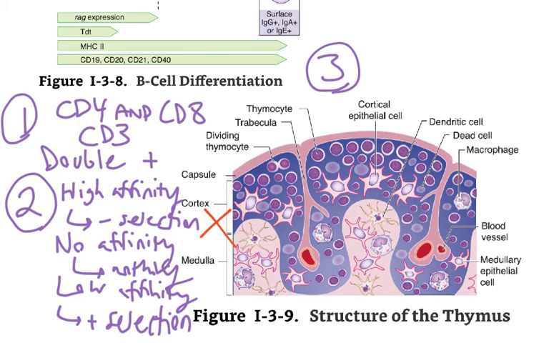So if they bind with higher affinity to MHC2, think about what kind of cell they might turn into. If they're binding MHC2, which is expressed by these professional antigen-presenting cells like dendritic cells and macrophages, pause the video if you want to take a second to think. Okay, so these guys are going to be helper T cells, so they want to have CD4. So these guys are going to be single positive.